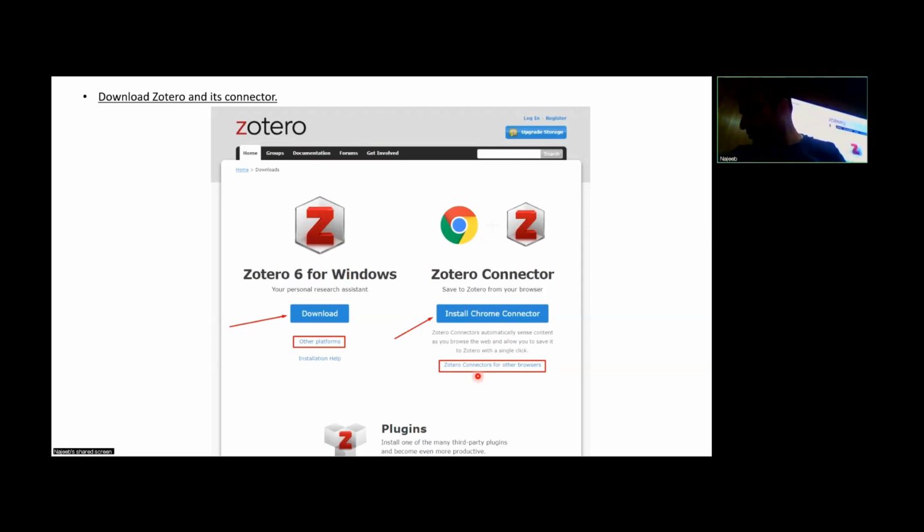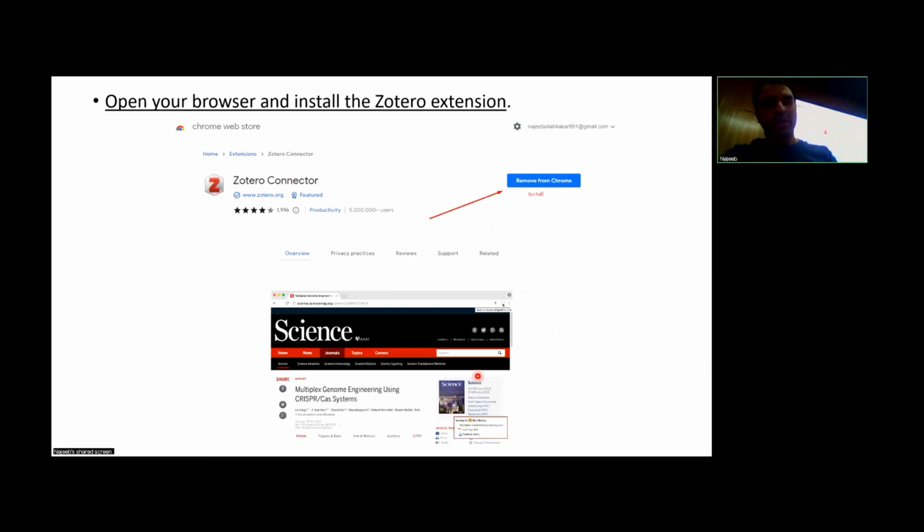Okay. So you can open your browser and install the Zotero extension. If you are using Microsoft Edge, you can click on this button, or as in this example, I'm using Google Chrome.